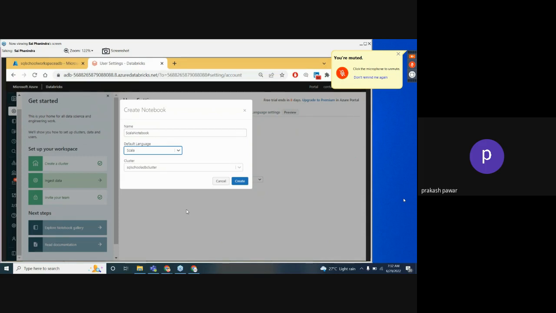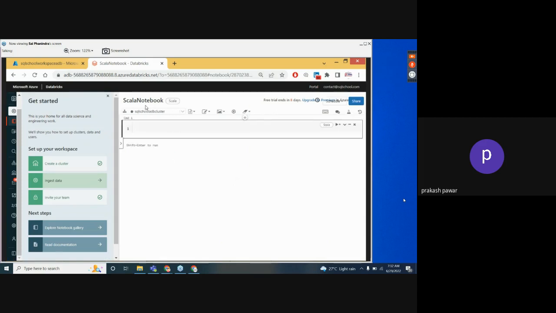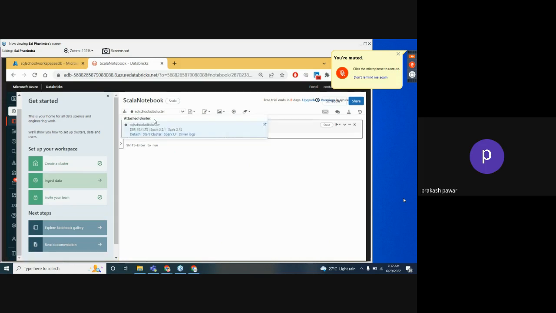Now, click create. Just click create. Here, the cluster will be attached automatically. If we check the terms. Otherwise, customers have to explicitly select the required cluster from the drop down.